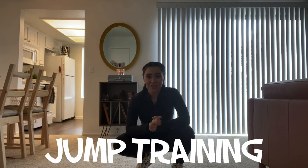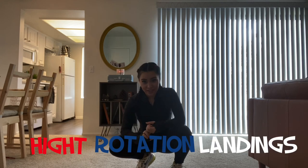Now it's time for jump training. This section will help the height of your jumps, the rotation, and your landing positions get stronger. This is also part of cardio because you'll start to feel yourself breathing heavier. Don't get tired — take a sip of water and keep going. Let's get started.